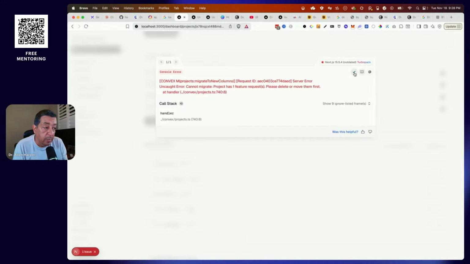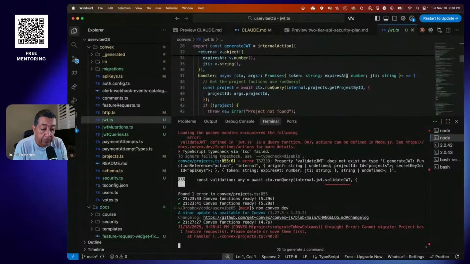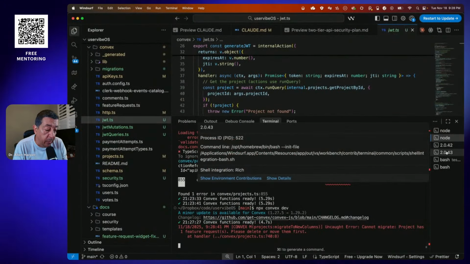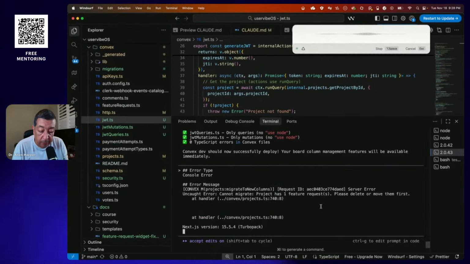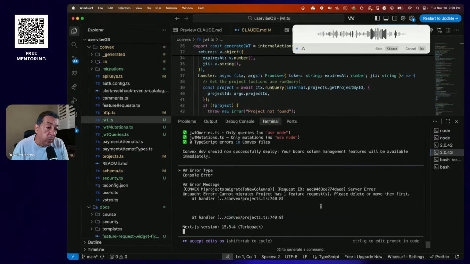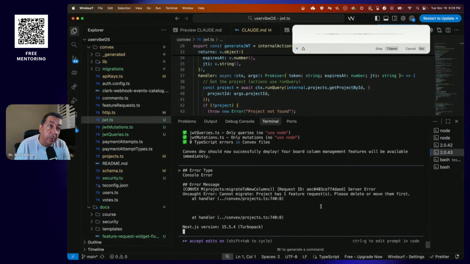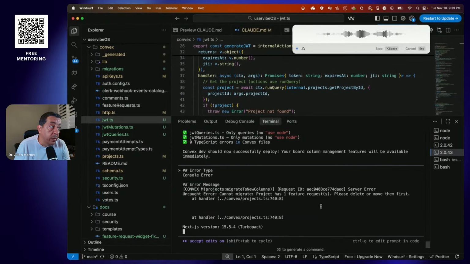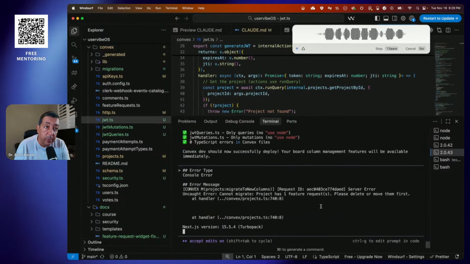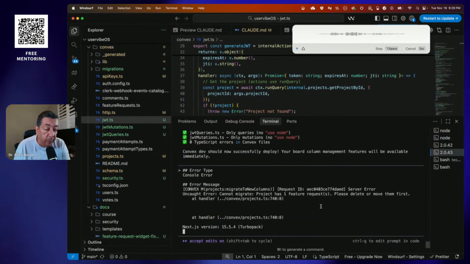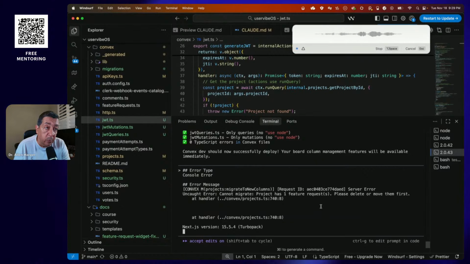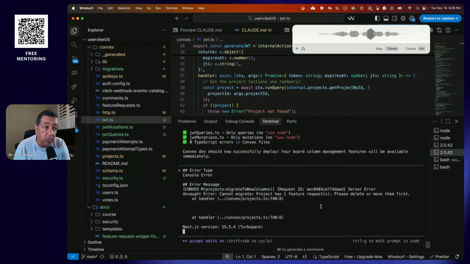And that error is basically telling us, please delete or remove them first. Okay, so that's progress. So what we'll do is we'll say, hey, we got this error because, okay, hold on, before I forget. Okay, so we ran a test and we just wanted to see what would happen if we had a feature request in our database and tried to hit the reset defaults button. And sure enough, it gave us an error, but instead we should capture that error and actually give the user an error toast message, instead of throwing up on the web page.